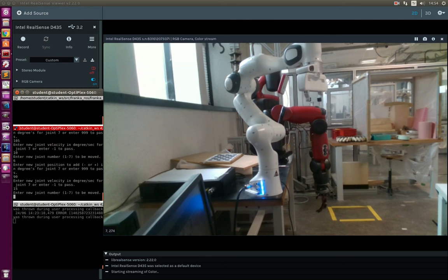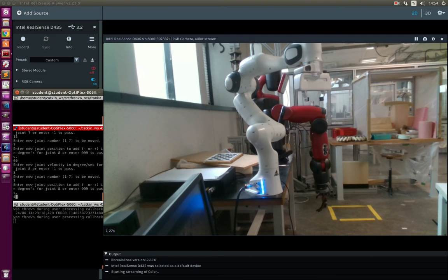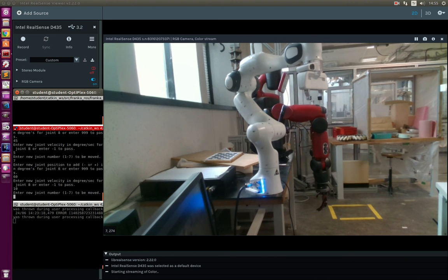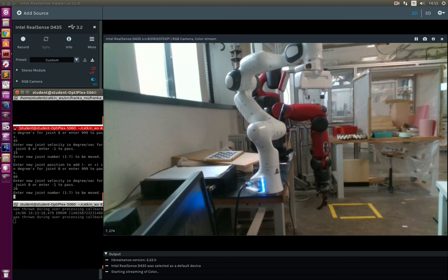Now the last joint. The seventh joint is at 45 degrees. Sending it to 60 degrees with 3 degrees per second — not much a problem. Seventh joint to 45 degrees with 5 degrees per second — not much a problem. Seventh joint to 60 degrees with 10 degrees per second — not much a problem, only very little oscillation. Back to 45 degrees with 15 degrees per second — it is very small, not very visible, but oscillation is happening. Maybe we can try 20 degrees per second to see what happens. As you can see, it is now clearly oscillating.